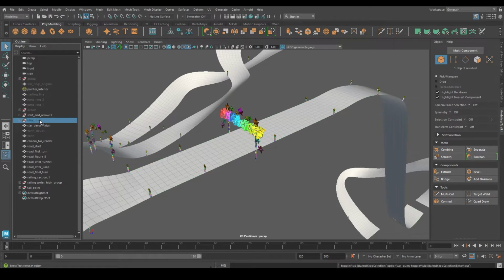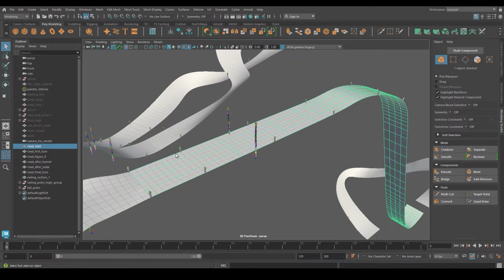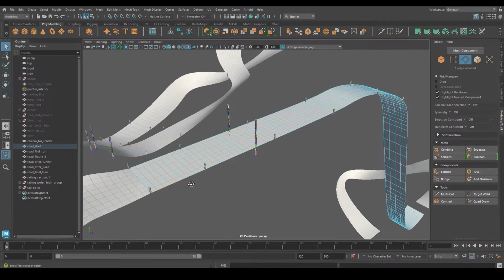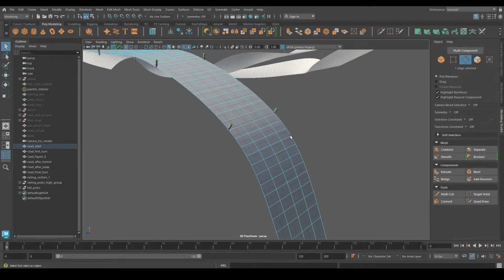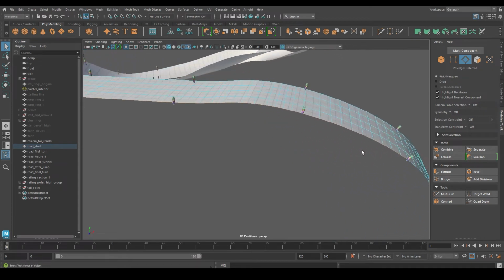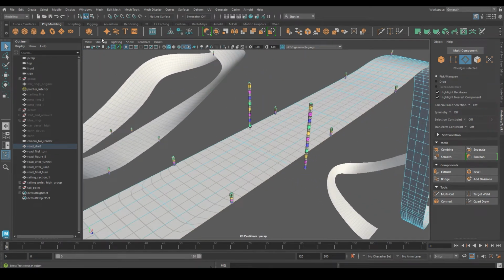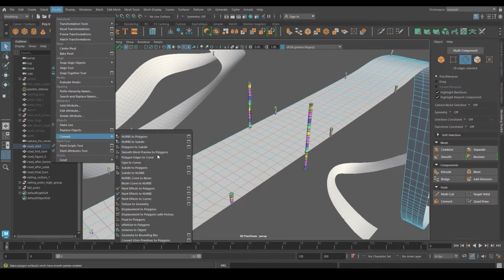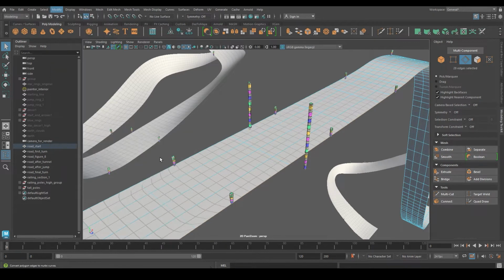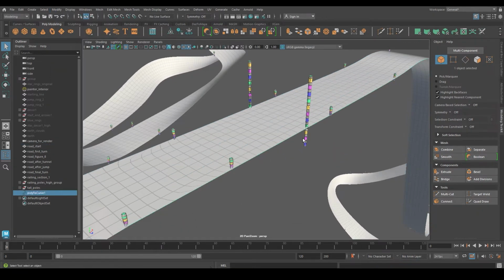Let me just hide this. There we go. Alright, then go edge, select the starting position of the edge you want, and go to here, select the edge. And you go modify, convert, polygon edges to curve. I just do the default settings. I don't know if there's a difference. I haven't noticed. Just rename it. I'll go starting road curve right. Okay.